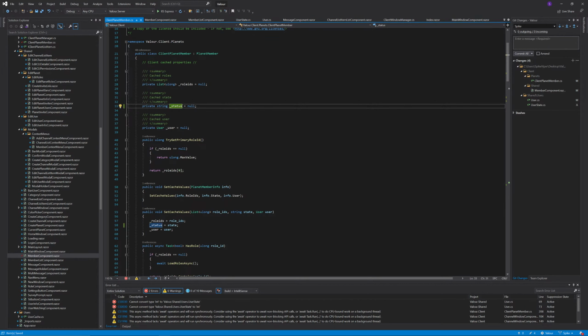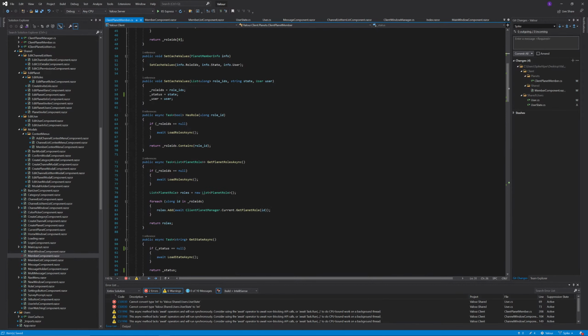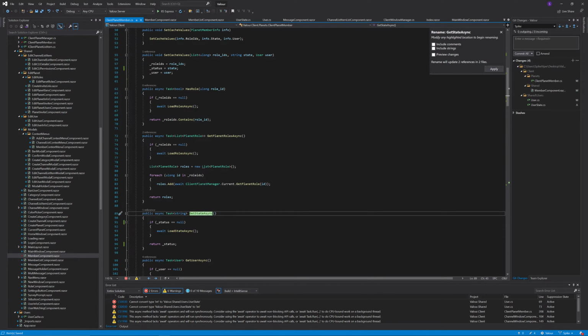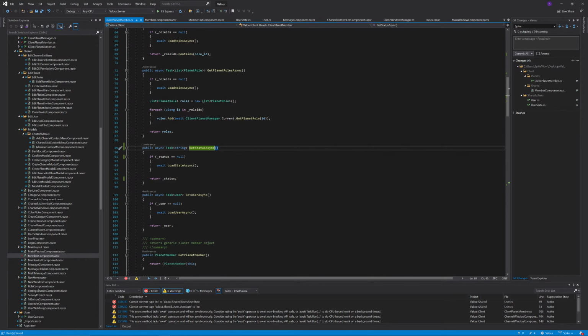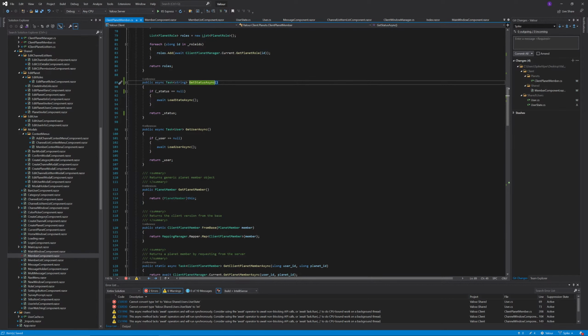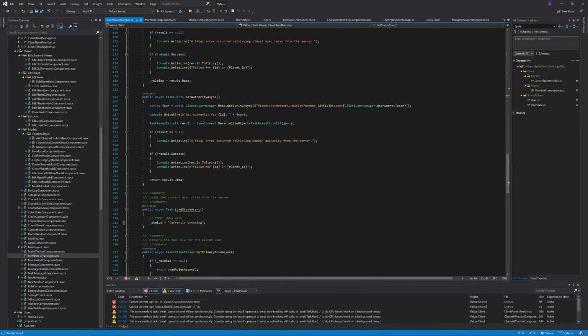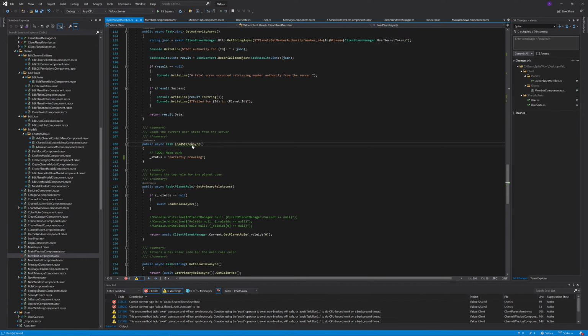Just rename that to cached status, because that makes way more sense anyways. Get status async. That's alright, that has to be renamed as well. Get status.